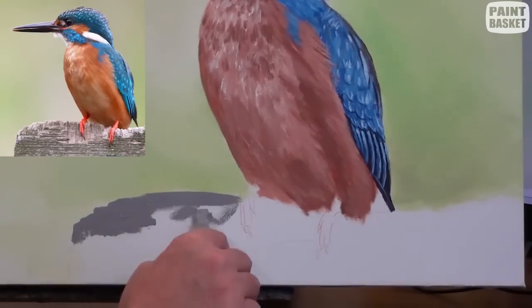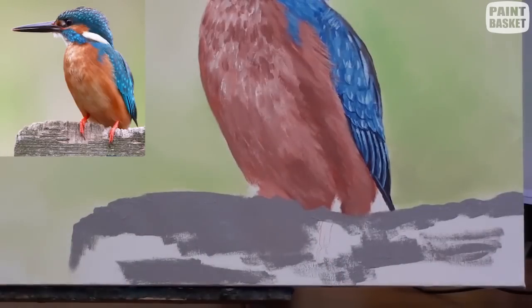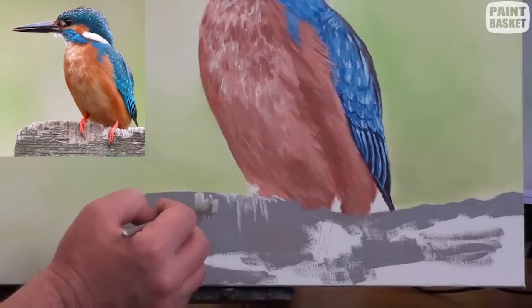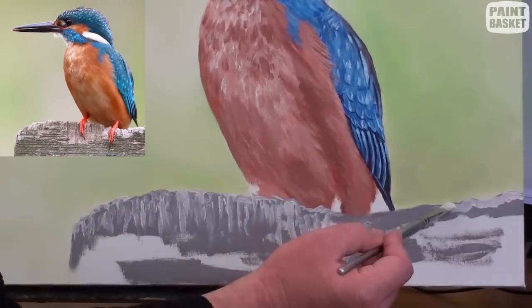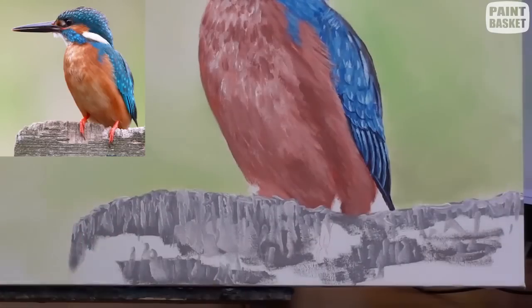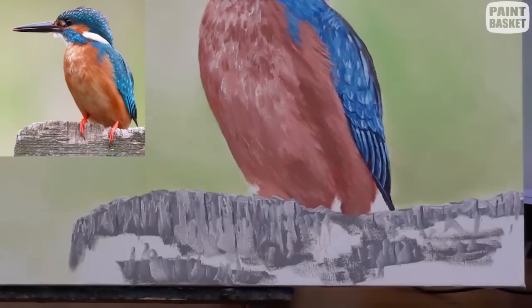Now this fence is pretty dilapidated, so if you look carefully you'll see it's actually made up of 2 different planks that are stuck together. But because it's all weathered and falling apart, we can see the 2 different layers. So we're going to start with the back layer. We'll block that in with its midtone, and then we'll use highlights using a vertical motion to get that pattern of the grain of the wood running down, and then use the shadow color to show the little cracks in between each of those little panels of wood there.